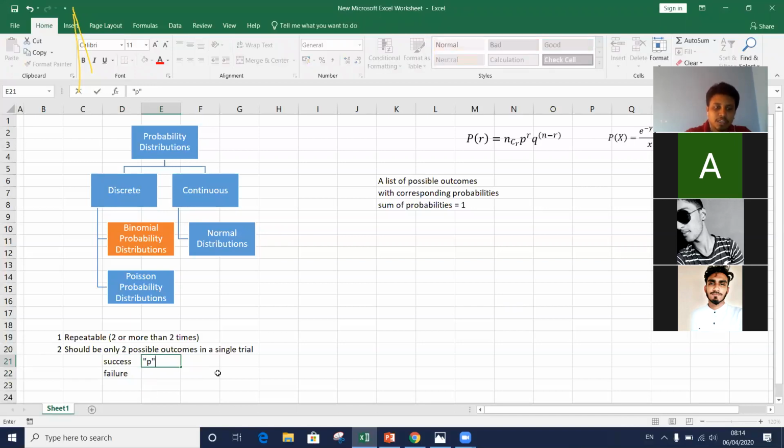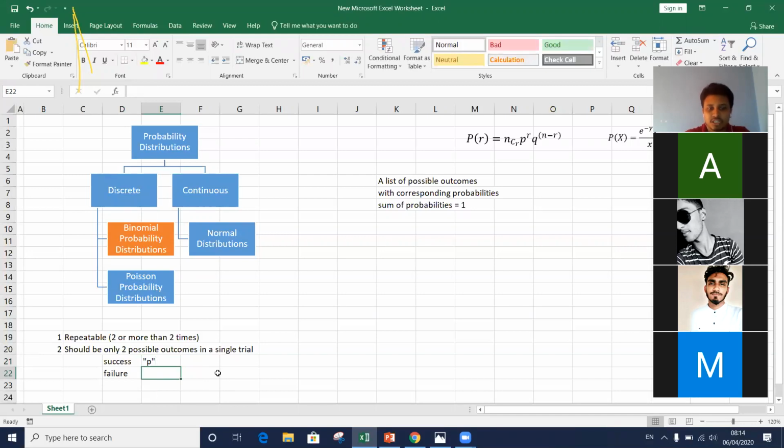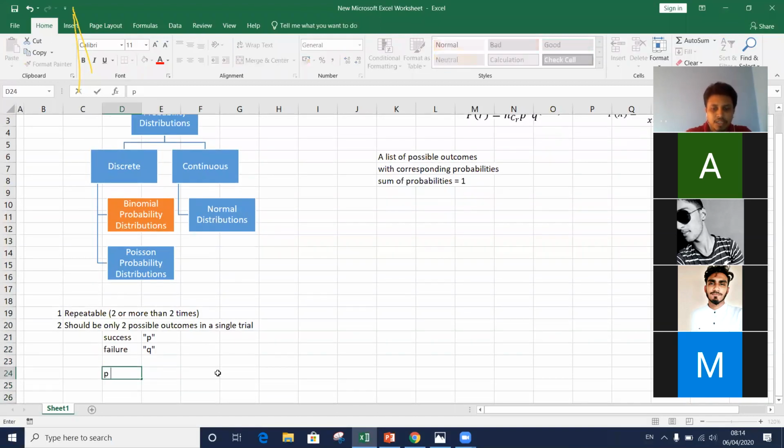Success we denote by P, right? Success එක අපි පෙන්වන්නේ P letter එක පාවිච්චි කරලා. And failure we denote by Q. Right. Then what can you say about P plus Q? මෙන්න මේ value එක කීයට සමාන වෙන්න ඕනද? In a single trial, what should be the value? P means the probability of success, Q means the probability of failure in a single trial. So P plus Q should ultimately equal 1.